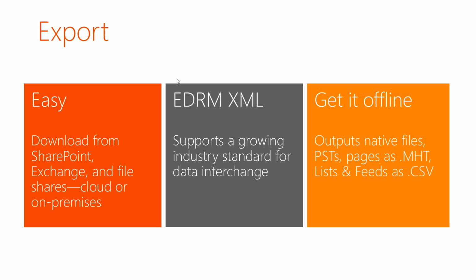So when someone is looking at the data that's been returned, it's in exactly the same format. You've got full fidelity, full functionality. You can open up the PST files in Outlook. In fact, Outlook is a great tool for reviewing the data before it's produced. You can open up the SharePoint libraries in the MHT file in any web browser, and everything looks and acts and feels and behaves exactly like it does in the live system, because we're returning this data to you in its native format.